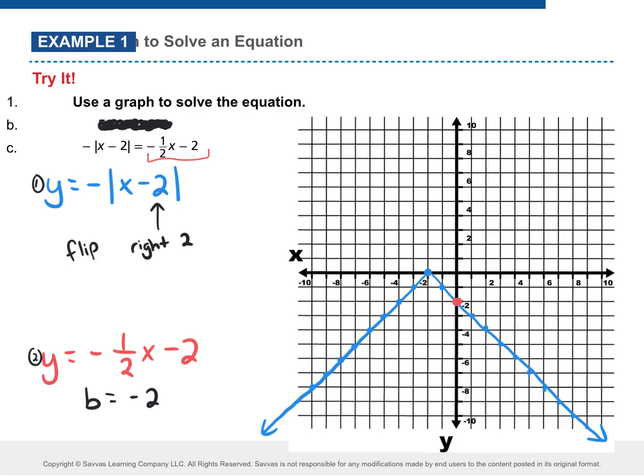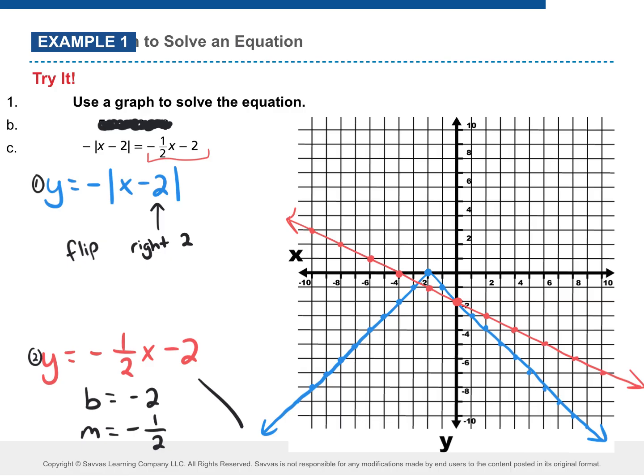Even though they intersect there, am I done? No. Okay, how do I get all of my other points? Yep, use the slope. Now notice it's a negative slope, so what is my line going to look like? It's going to be going down, so make sure your line goes down. So I'm going to go down 1 over 2. And then go until you can't anymore in both directions. There we have both of our lines.